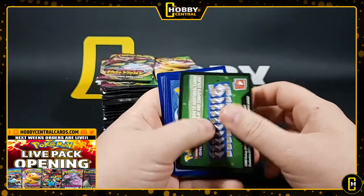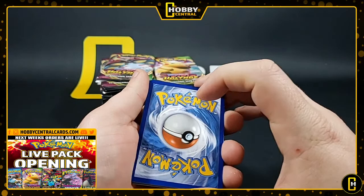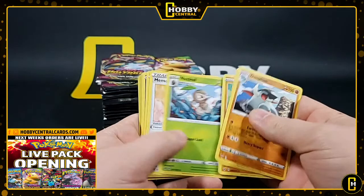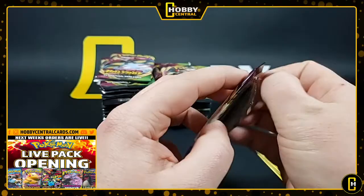And we're going to get right into it. Brian actually requested that we save all of his code cards for him, so I'm going to try my best to not show those. On the non-hit packs, we're just going to quickly go through them. You guys know how I do. I'm going to try to be sleeving as we go here, and we're just going to start rocking it, guys, because it's going to take a while.